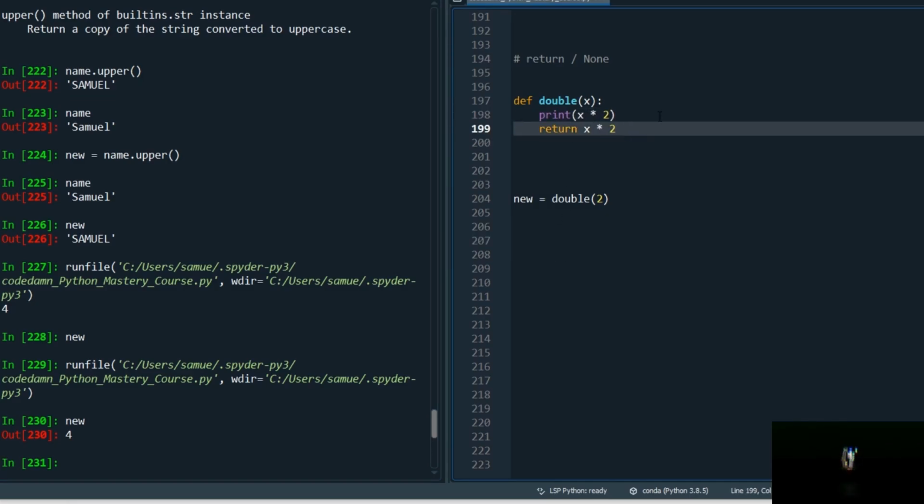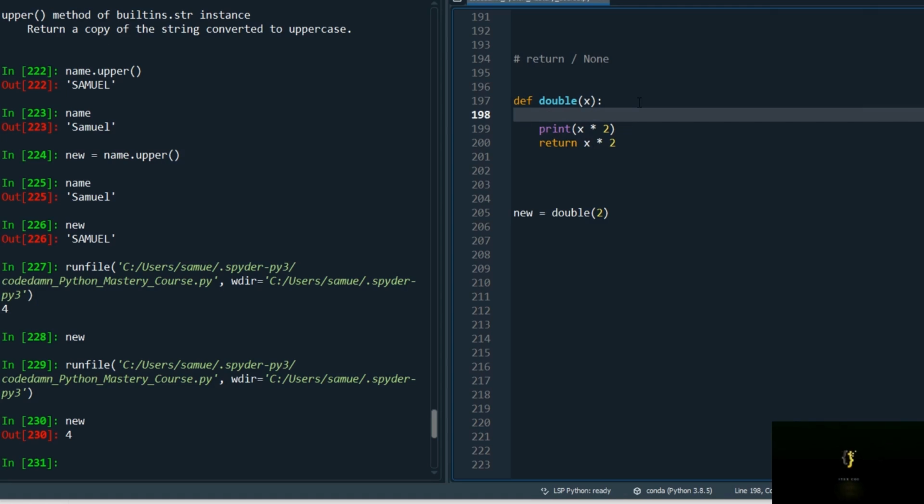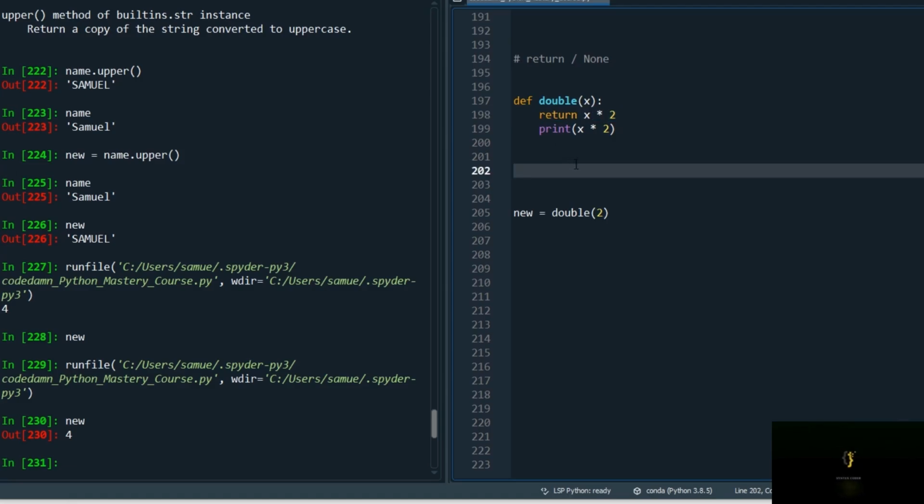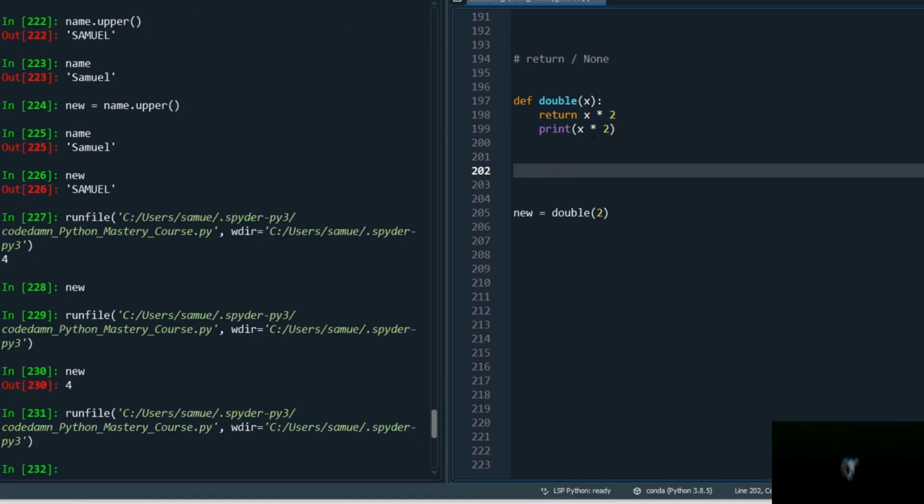Now, let me show you a little tidbit. This is kind of cool. A little Easter egg. So, dead code. Print won't happen. Whenever you see return, Python stops. So this is a way to control your code. So when I run this, print won't happen.